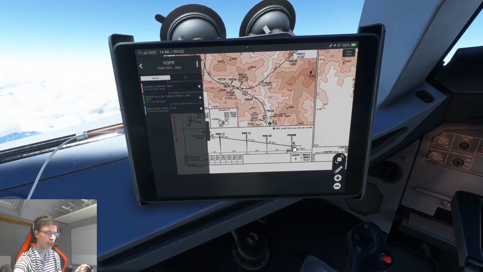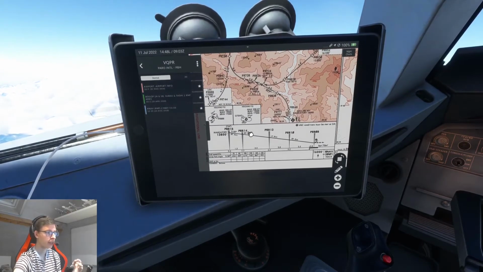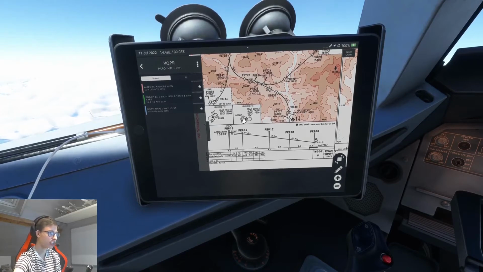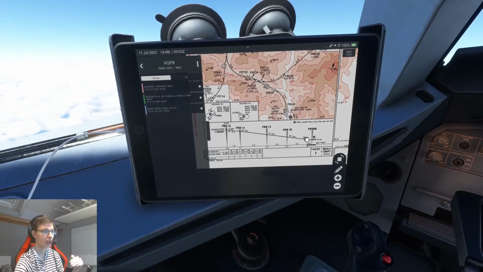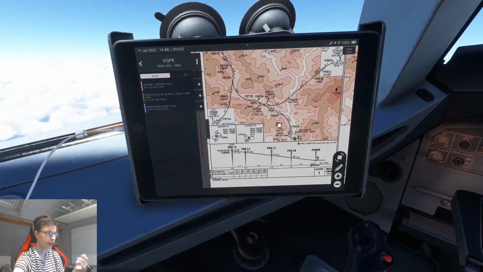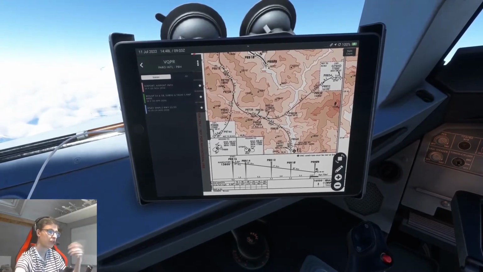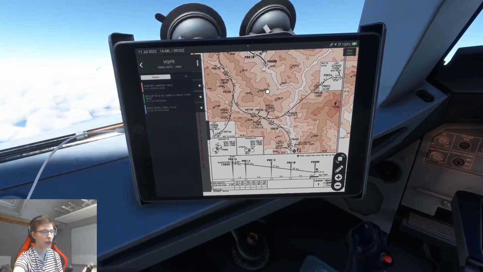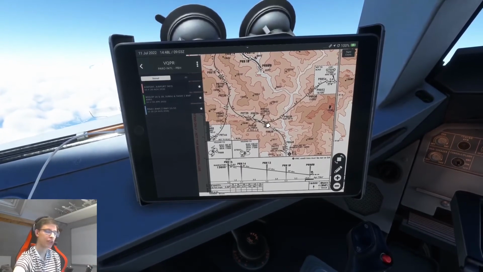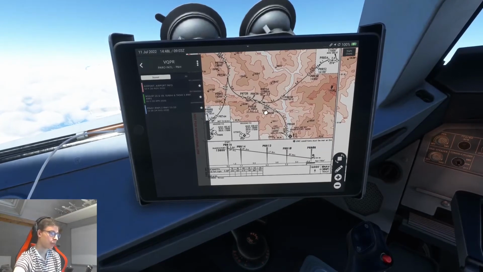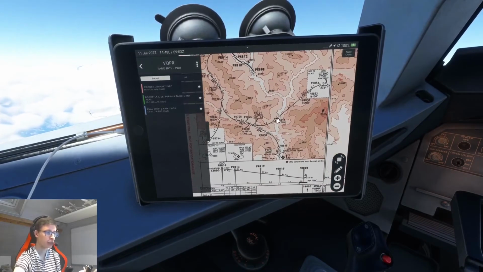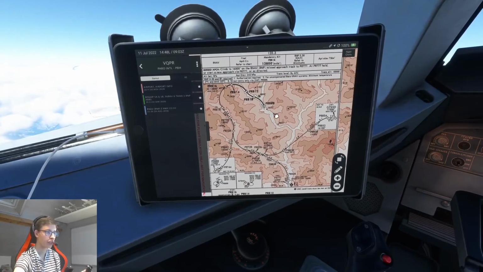Now the minimum altitude is set right above the runway, so we do want to descend at a much higher rate than the mentioned 3.5 degree glide slope that is on the chart here, because otherwise we'll never make it to the right altitude in time. So we do want to descend steeper than that, assuming that the weather is good enough to see the runway, because if it isn't, we obviously have to change the weather, because I'm not going to fly back to Kathmandu. Of course, that wouldn't be fun for the sake of the video. So if the weather isn't good enough for this landing, I'll just go ahead and change it. But yeah, for now we'll assume that the weather is good enough to make this a visual approach, because it is practically a visual approach, or it is used that way at least.